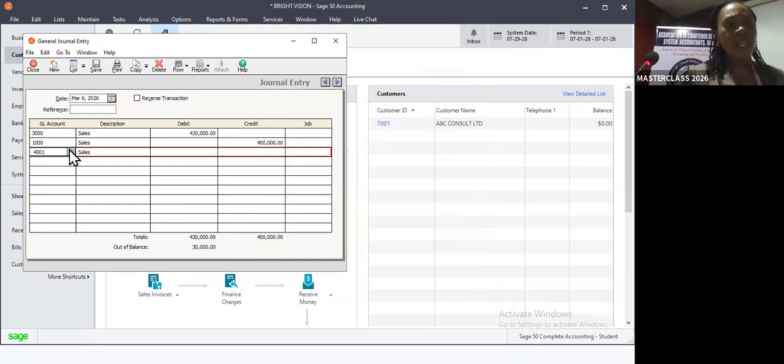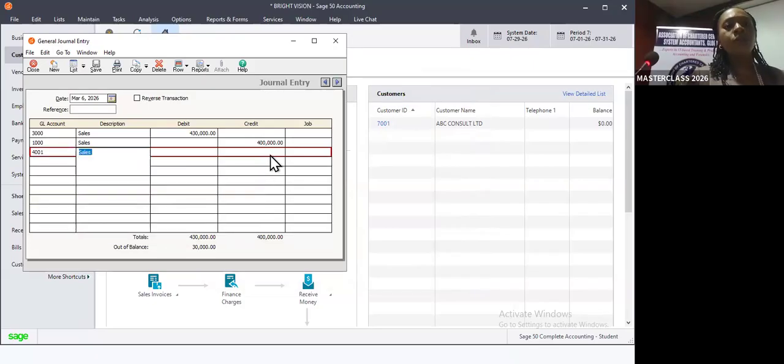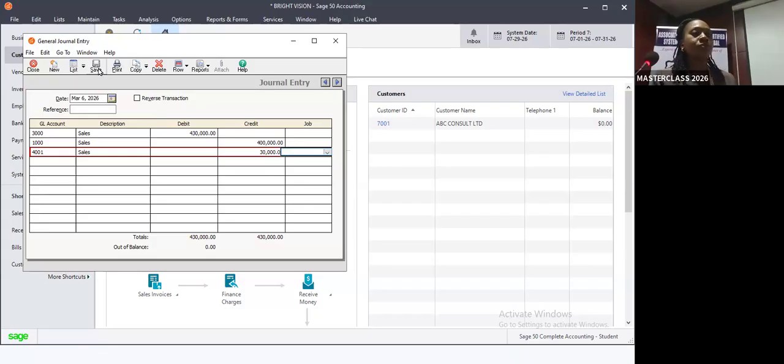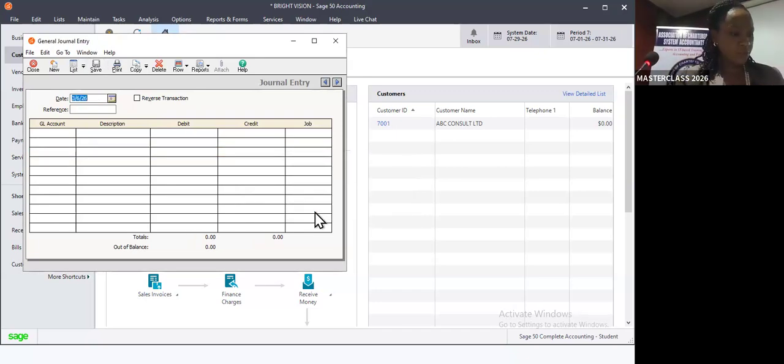Okay, so if it's 4,000, please, we need to move fast. So that's VAT payable. How much? 30,000. In fact, you see that your balance is already showing out of balance of 30,000 before you post the 30. So 30, 1, 2, 3. Are we together? So that's okay. Next transaction. No, it's just one transaction. So we are saying that this VAT was charged on sale of item. So just continue.